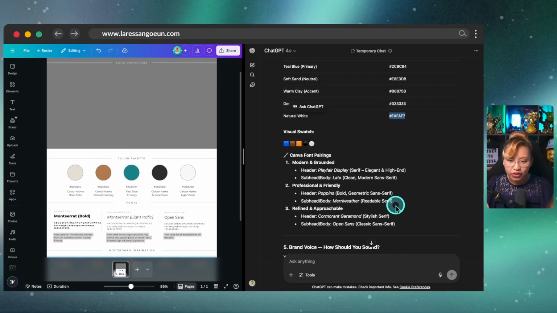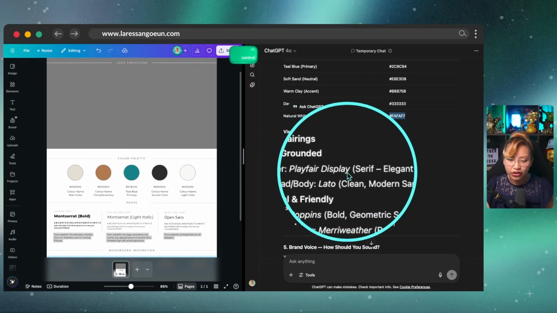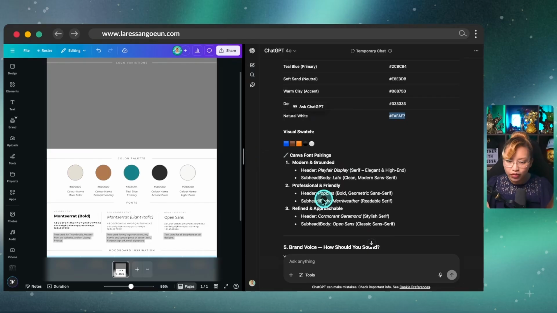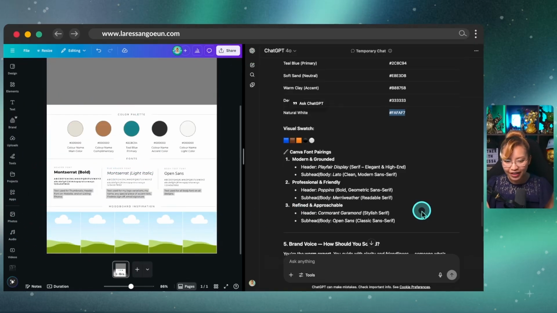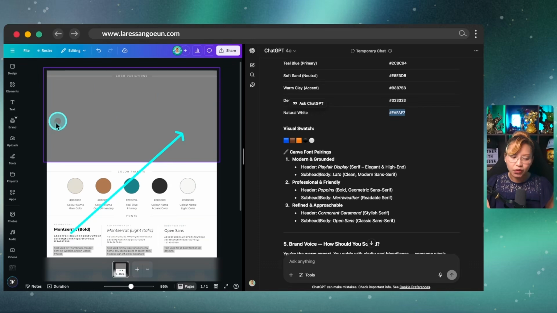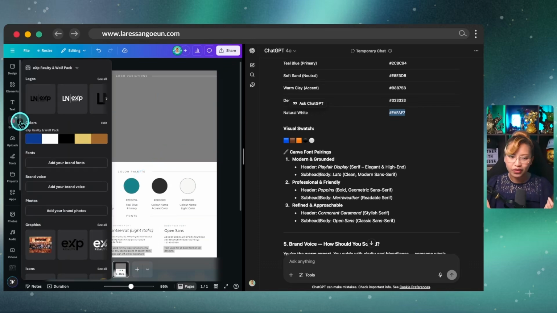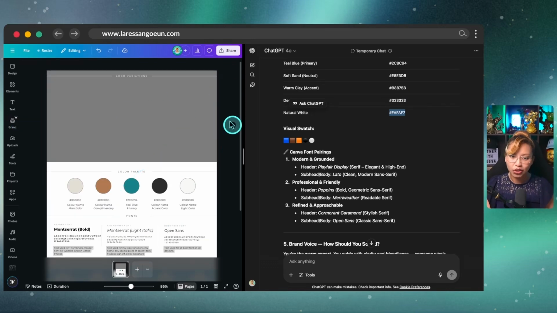Then obviously you want to go in here and play around with the different font pairings that they are suggesting, and hopefully it did give you fonts that are already inside Canva. This is the section I have allocated for that, so I'm not really going to bore you with that because it's pretty self-explanatory. And then down here I have a mood board inspiration. This is where I would find pictures that tie into this color palette up here. Now this gray area is for logo variations. I have a previous tutorial on how to use ChatGPT to generate a logo.